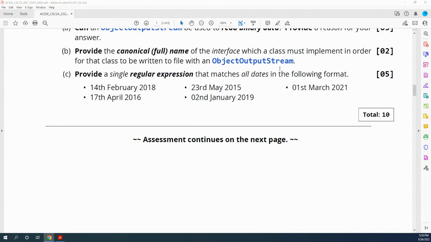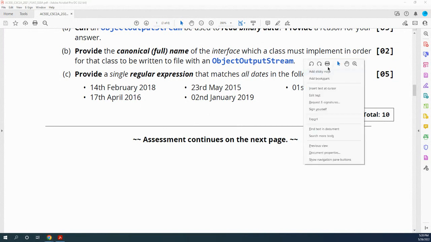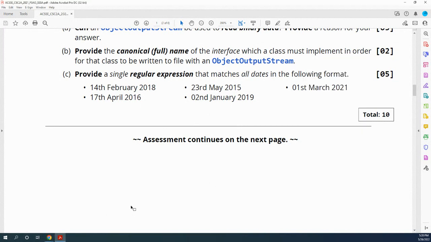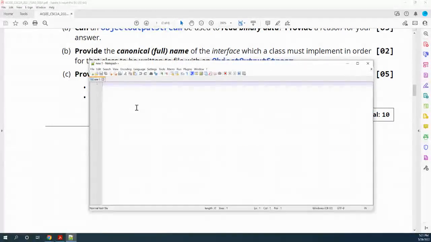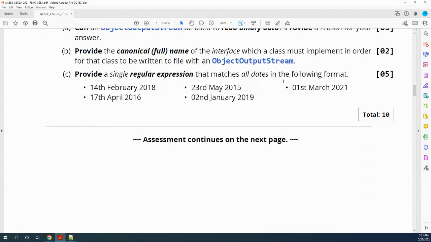So the line to provide here would be java.io.Serializable, right? So that's the full name of the interface, in order for the output stream to write it to a file.